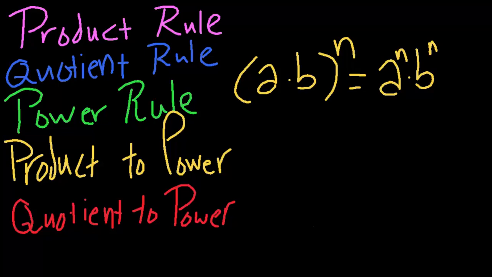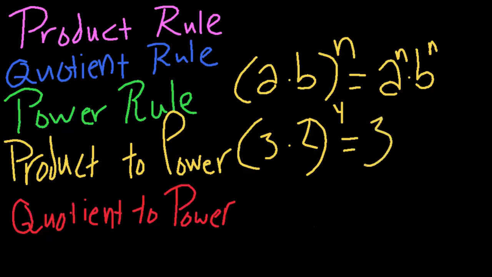So let's plug in some real numbers so we can definitely see how this works. Alright, so I'm going to put in 3 for a, 2 for b, and our exponent n is going to equal 4. And this is going to equal 3 to the power of 4 times 2 to the power of 4. Okay guys, and I'm going to plug this into my calculator real quick and I'll tell you what that is. Alright, so I believe that's going to equal 97.